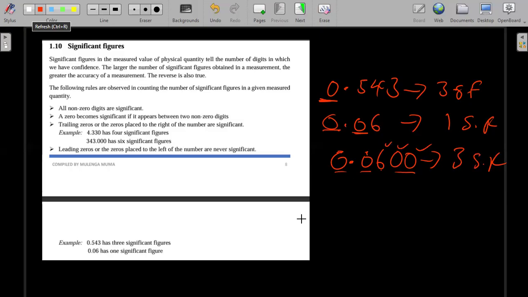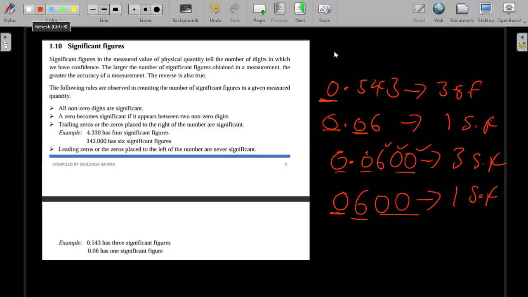Now let's do this. Let's have such a number. How many significant figures do we have here? There's no decimal point here after this 0, so this is a leading 0. It's not significant in this case. Then you have these zeros, and there's no decimal point here, so these trailing zeros are also not significant. The only significant figure in this number is the 6, so you only have one significant figure.